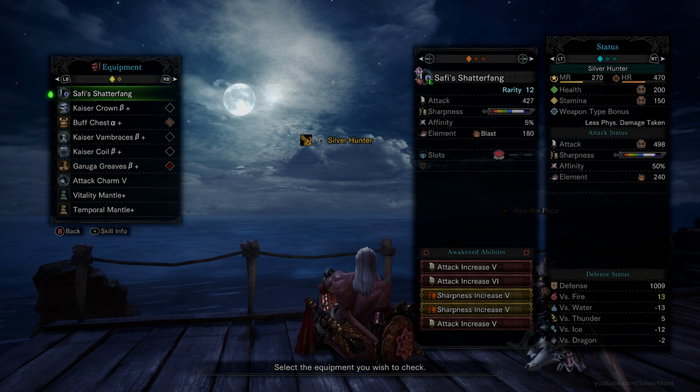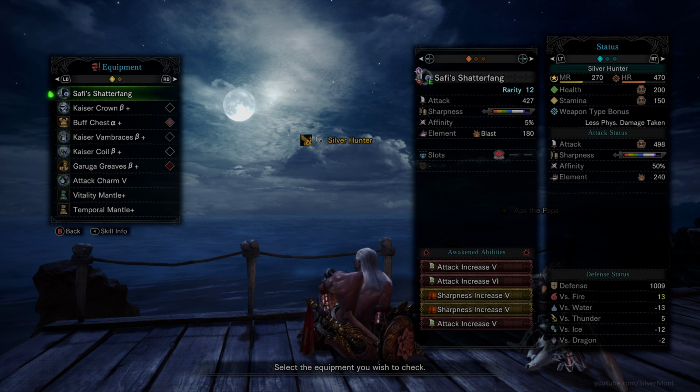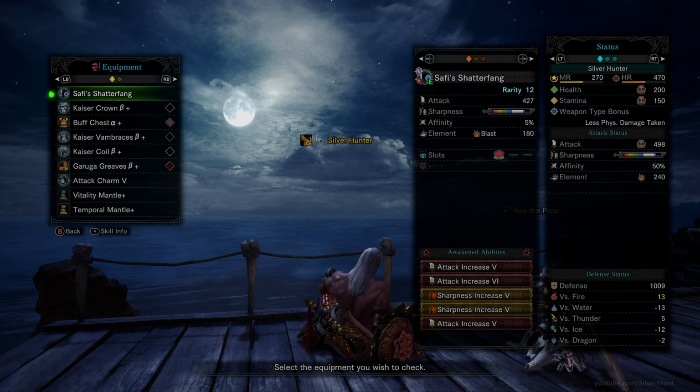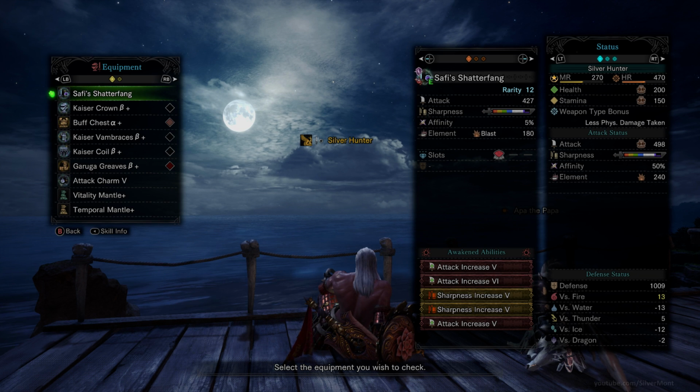Rathalos, for example, has a 3-star weakness to dragon but is resistant to fire. Typically, it isn't worth it to ever include defense up skills in your build, but you may want to consider elemental resistances for certain fights. For example, are you making an armor set that you plan to use against enemies that use thunder? Then you may want to have 20 thunder resistance, and so on.